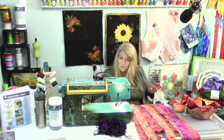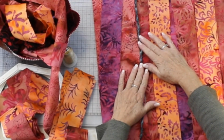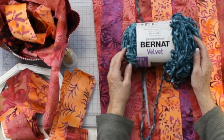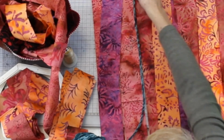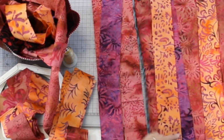I don't know. You tell me. Because this yarn, this is dreamy. This is really soft. Bernat velvet, and it's super cuddly. Do you think that ruins it bringing in that color, or do you think that works?